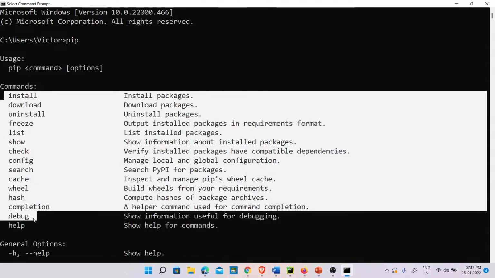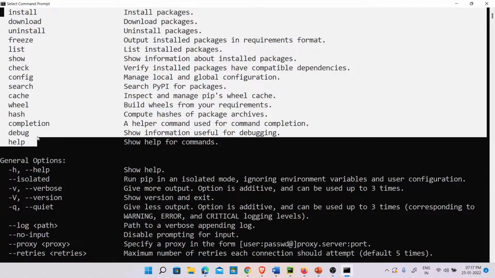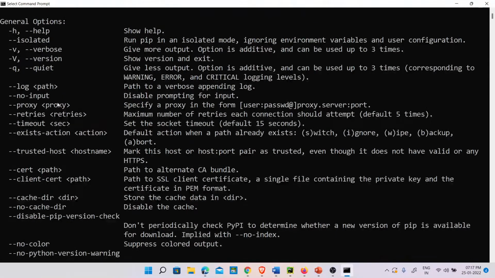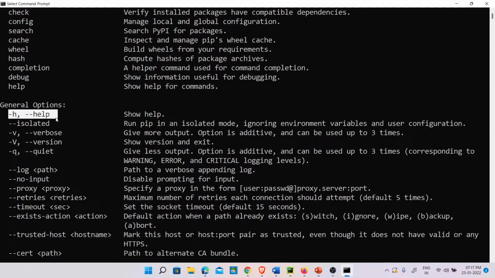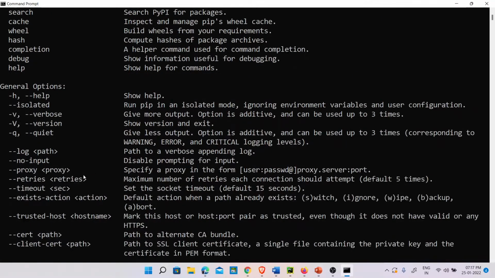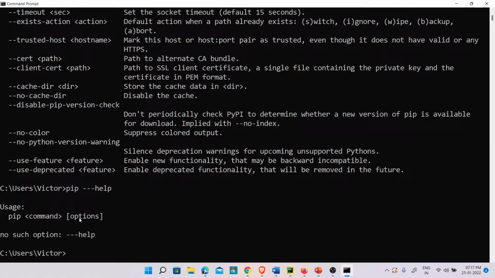So these are most of the commands that are available. However, if I just type pip help, it's going to give me some help on some stuff, and you can see some general options. Also, you can say pip dash help or dash h, and you get the same thing which you are getting here. Now it says help on which topic, right? Which topic do you need help on?